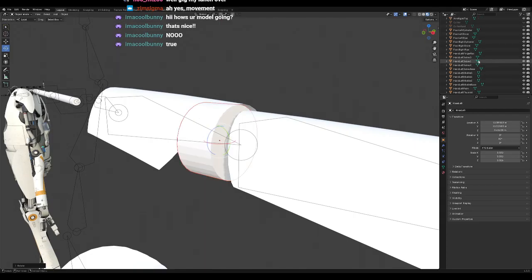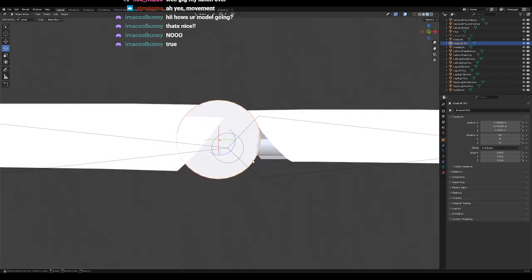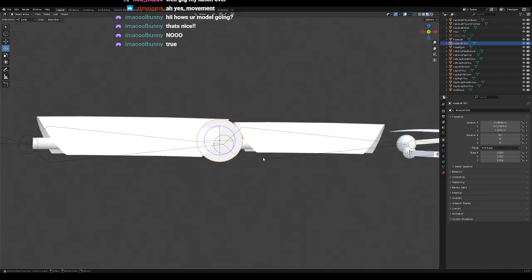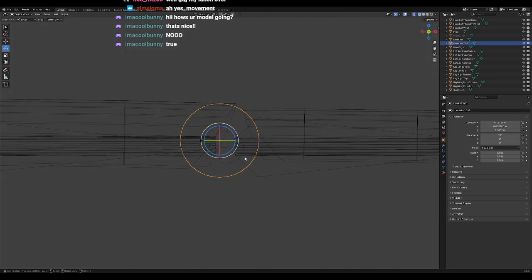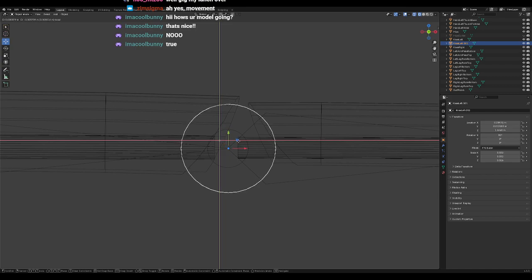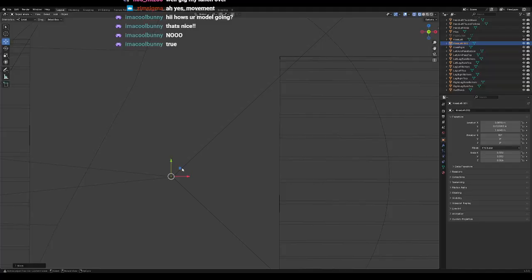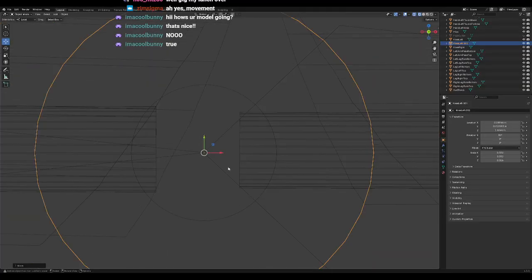Why is that not updating? There we go. I guess that rotation probably doesn't matter. Yeah, that doesn't matter. Hurry up, let's just make this centered on that.